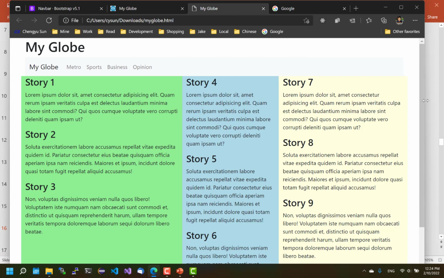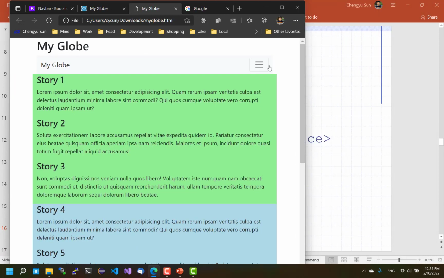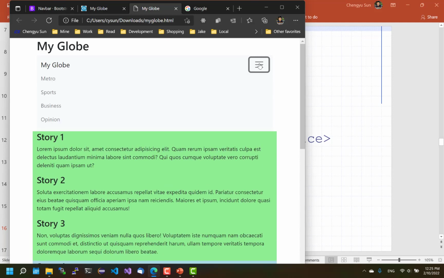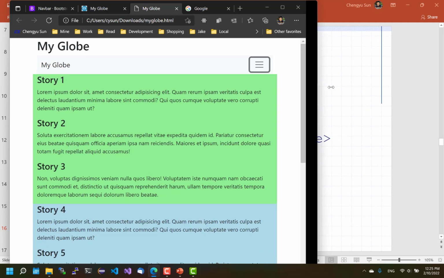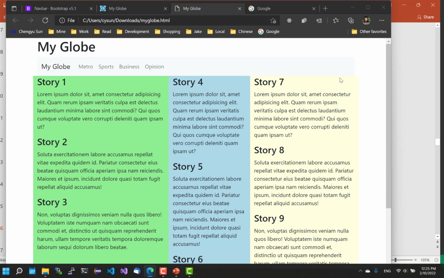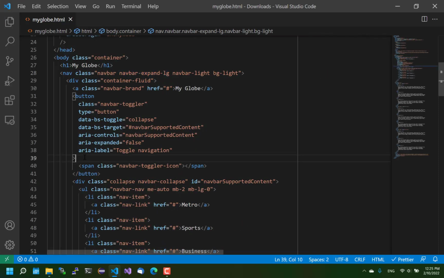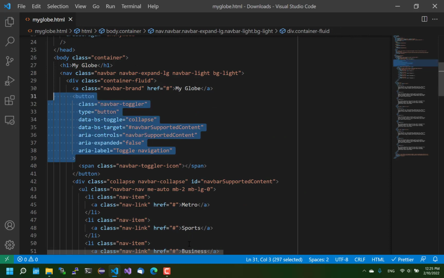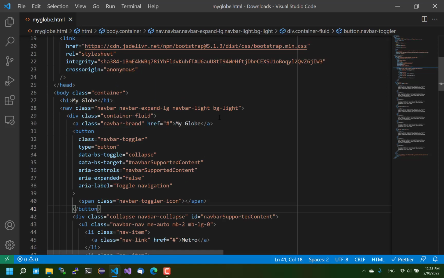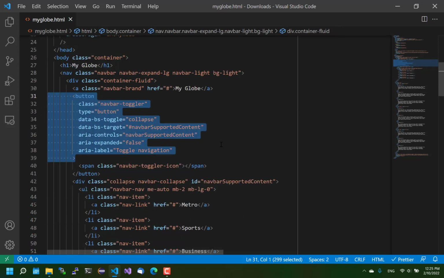So if we do something like this, we can see that when it becomes less than large, it collapses into a hamburger button, and so that hamburger button is here, and when on a large screen or above, this one is not shown, but if it's smaller, it collapses, and so on.